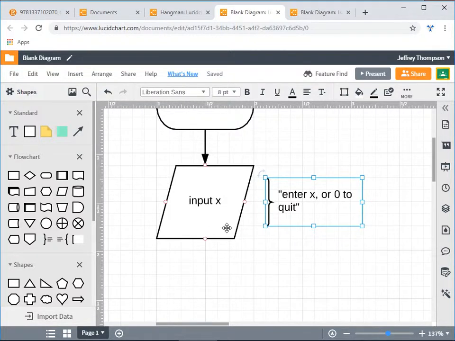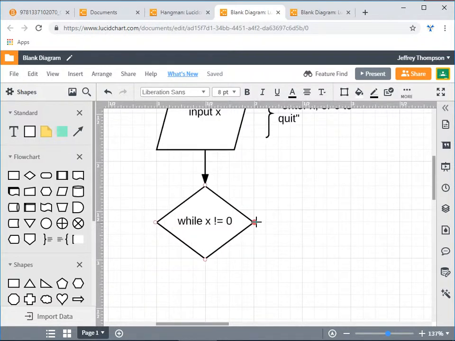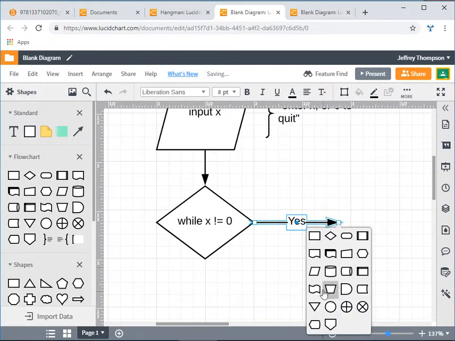Go ahead and convert it to a float. Do anything you have to do to make that work. And come down here, and we're going to have our while loop. While X not equals 0, we're going to ask them for Y. And we're not going to tell them that they can enter 0 for Y. They're committed. Once they type in a number for X, they better type in a number for Y.